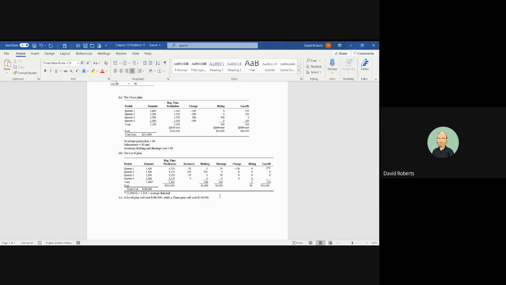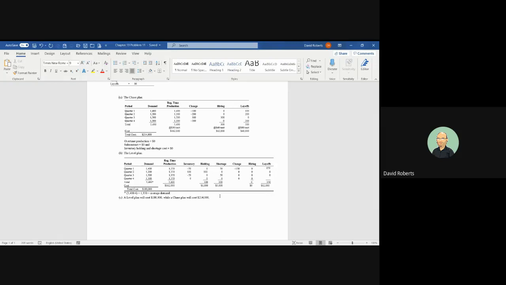So in this case, we have a shortage or back orders of 50 units after quarter 1. So in quarter 2, you're going to make 1,350. You have 1,200 units demanded, so it means you have 150 left over, but you had 50 as a shortfall or shortage from quarter 1, so you'll actually only have 100. So if you take the shortage as a negative, you go minus 50 plus 1,350 minus 1,200, you'll wind up with positive 100. So now you've got 100 units of inventory left over.